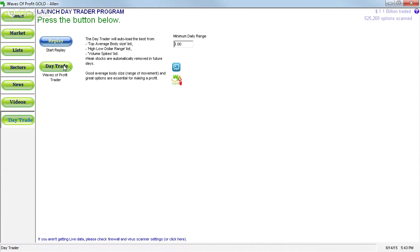Beautiful. So what we've done is we have got a more accurate, faster, more stable feed with the Waves of Profit software. We set it up so that if you want to use multiple machines, you can do that. And we try to make it as easy as we can, which of course with this high-tech and 500,000 lines of code is not as easy as it sounds. Hopefully you'll find this is a good improvement for your trading. And certainly the people that we've been beta testing with love it.